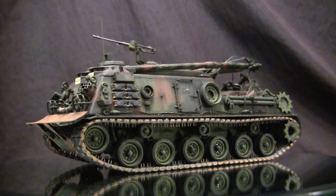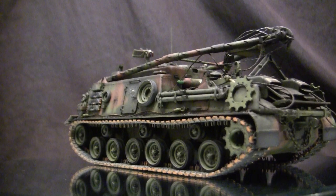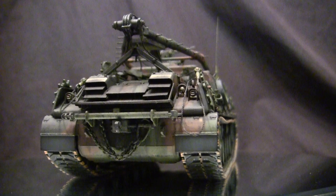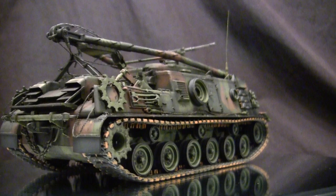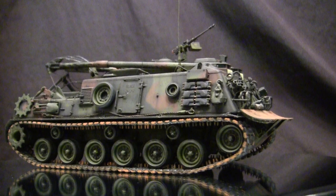The M88 family is one of the largest tracked vehicles used by the US military. In fact, it's also one of the oldest tracked vehicles that are still in active service with the US military. Aside from US military usage, this vehicle has been widely exported throughout many NATO countries, where it still sees service to this very day. This vehicle was first adopted by the US military in 1961. The vehicle itself was in development throughout the 1950s, and it entered full production once it was finally adopted by the US military.